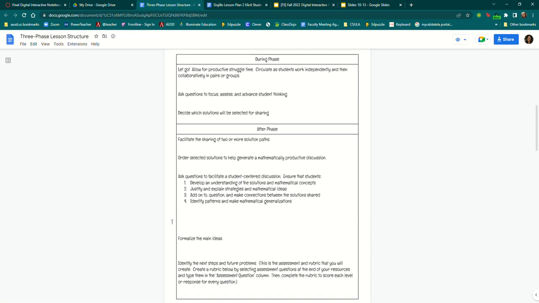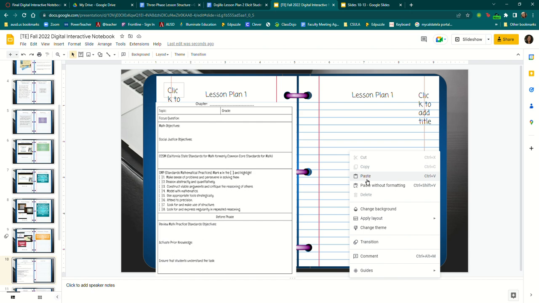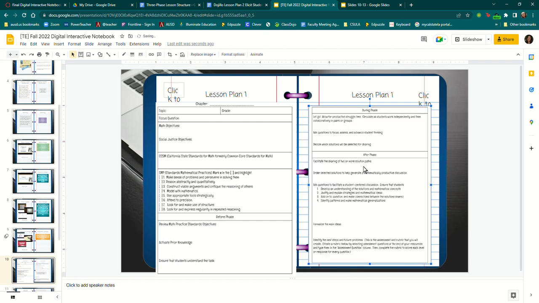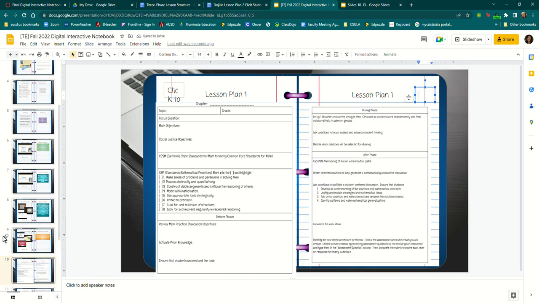So here's my during phase. I'm going to click my snip tool. I'm going to click new and highlight what I want and copy it. If you want to know how to create a snip tool on a PC, you can go into YouTube and find a tutorial on that. So I'm giving you a little quick tutorial. And then don't forget to put the page number here.